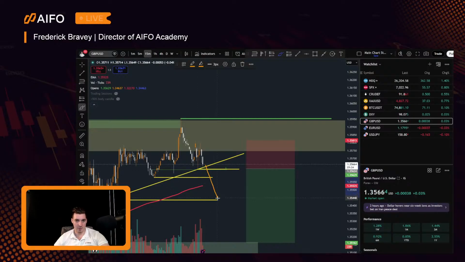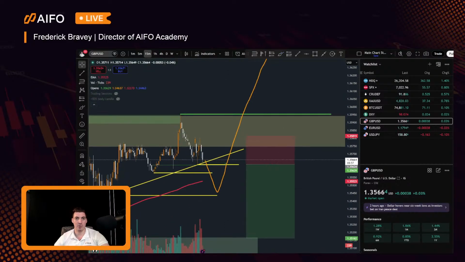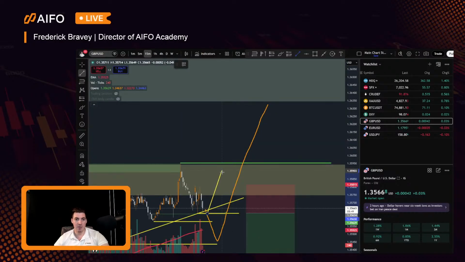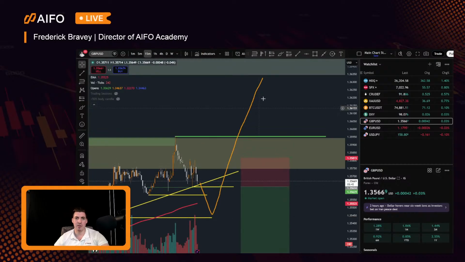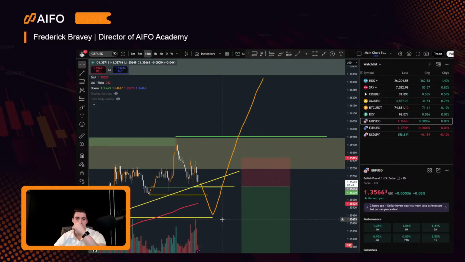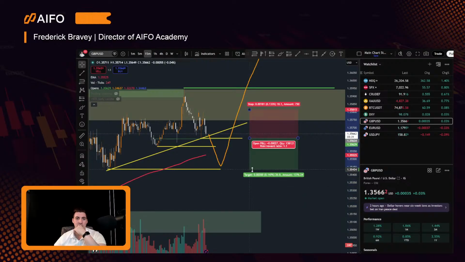Yeah, let's hope that it does this, and then boom, that is where we want to go, and we'll enter into a long position. Hopefully there is a really shallow break of structure line that we can break, that would give us confirmation to enter into that position. That'd be really nice. So yeah, I don't think it's gonna go there. I think it's gonna come down to about here.